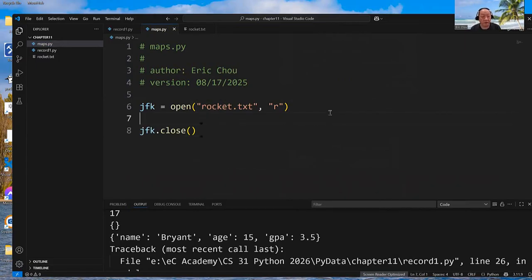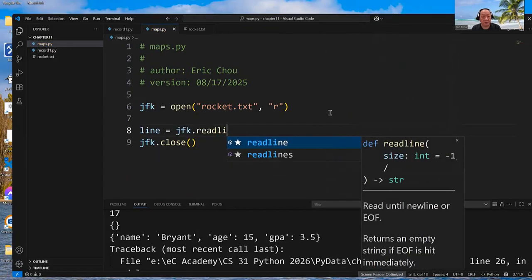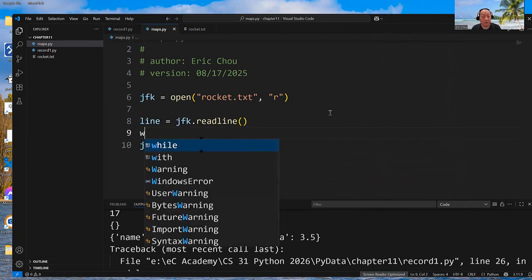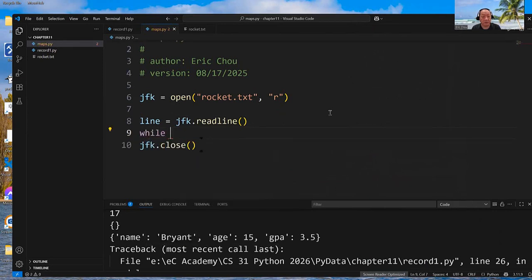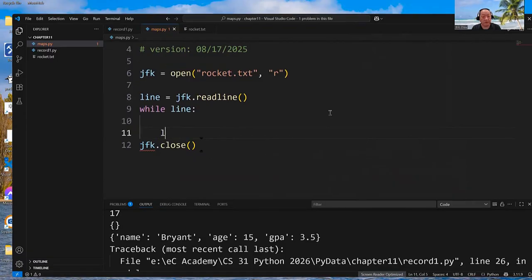Now you have a file and you want to read it in line by line, and then count each word, how many times it has been used. Let's do line equals JFK readline. So we read one line, and while a line is ready, we do the following. At the end, you read another line.